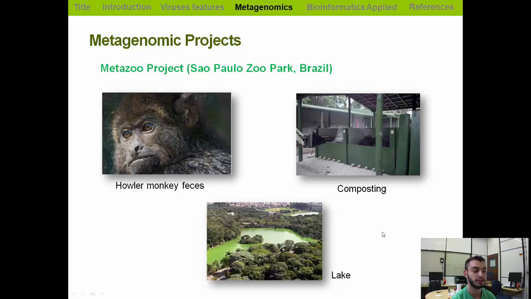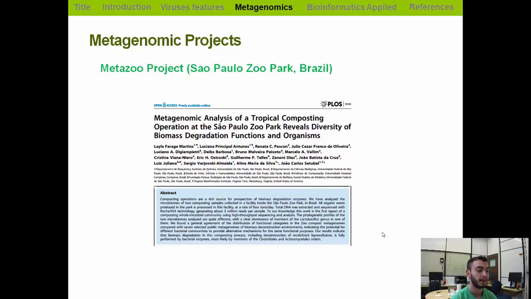And we have already published one work, in which we analyzed the diversity in 2 different composting units through high throughput sequencing. To our knowledge, it was the first work of its type, and we found some interesting results from the microbial community associated with biomass degradation, and that the community in the composting is mainly bacterial.